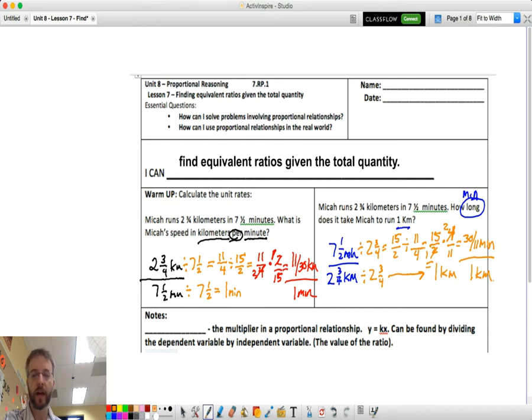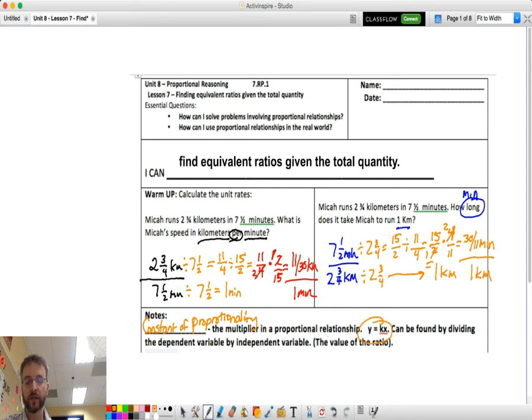Yesterday we did our walkabout activity, and we looked at how those are really a flip of the other, or a reciprocal relationship. When we flip the units around, the unit rate also experienced this kind of reciprocal action. We're going to keep going, though, talking about the constant of proportionality. And remember, the constant of proportionality is just the multiplier in the proportional relationship. We also call that the unit rate, the slope, k. It has a lot of names.